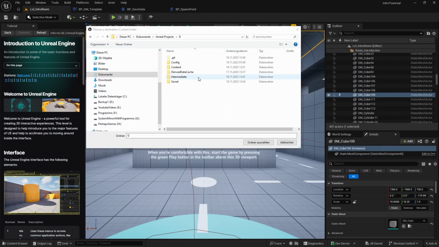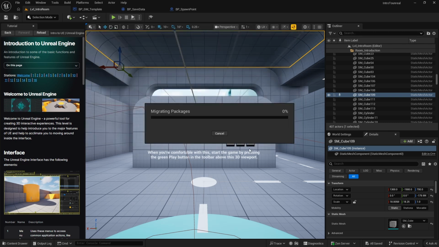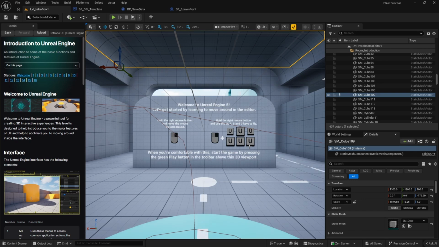So in my case, my project is called D. Before it was called C, that was the Unreal Engine version 5.6, but I upgraded it now to Unreal Engine 5.7 and called it D, so it is called Project D. And in your project, and that's now very important, you have to select content, because only here it will work. So you select content, and then you say OK to this one, and now it is trying to migrate everything there.